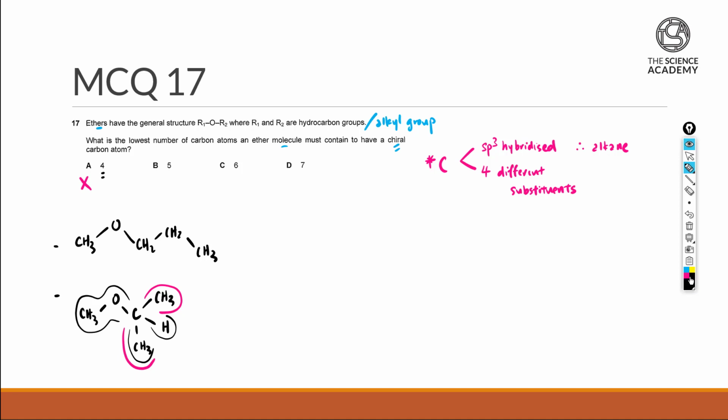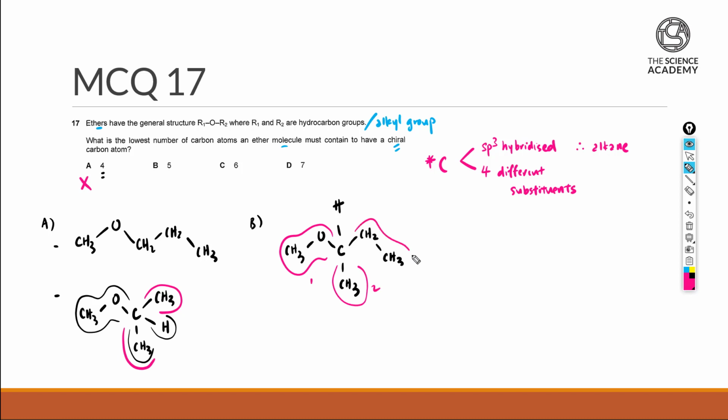So going over to situation B over here with a total of 5 carbon, we're going to have a CH3 oxygen. So straight up, we know that there's no point going for a linear conformation. So let's just try out with branches. We're going to have a carbon with a CH3, with another CH2, CH3, followed by another hydrogen over here. And based off this, you can see that definitely there are 4 different substituents. I have a methyl, I have an ethyl, and I have a hydrogen. And this generates your chiral carbon.